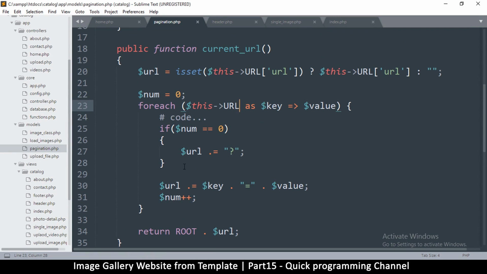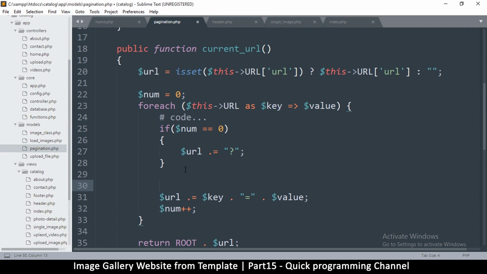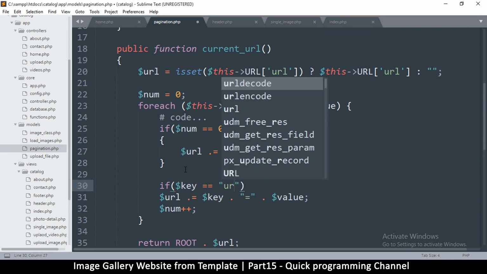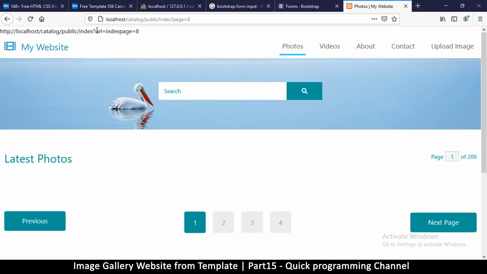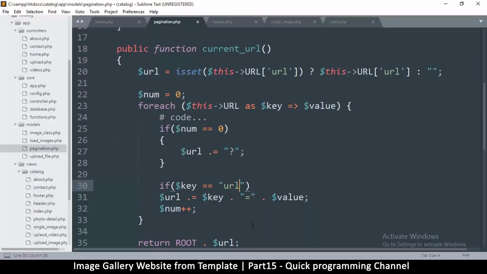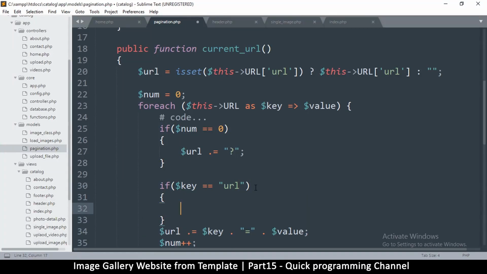So what I want to know is if key is equal to URL, which is this one here, URL is equal to index. So if key is equal to URL, we have to tell it to continue.